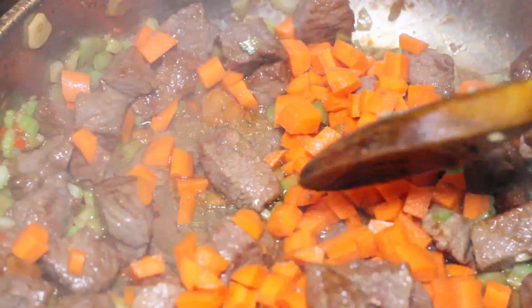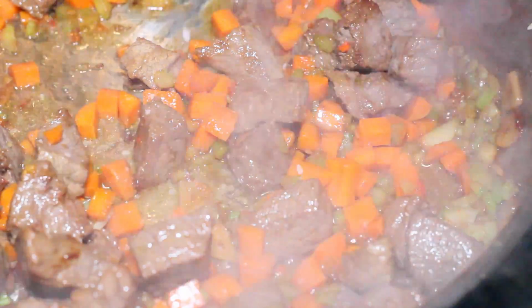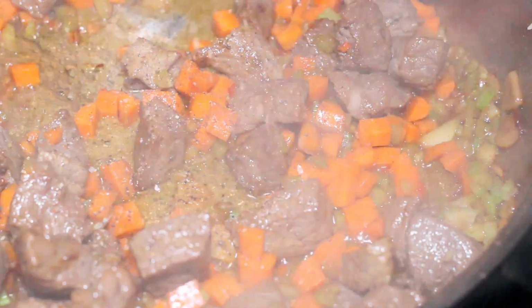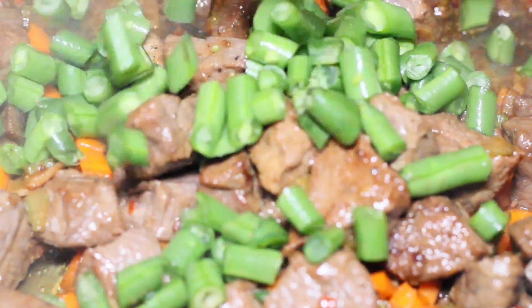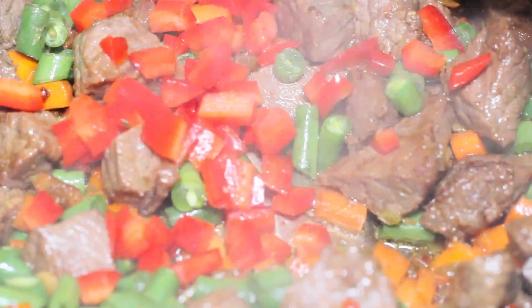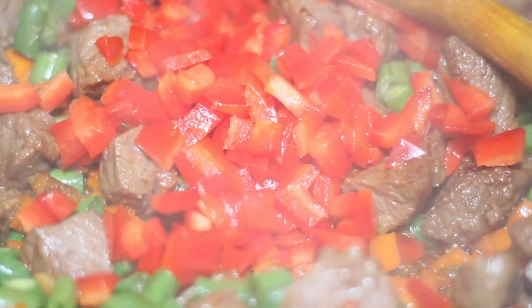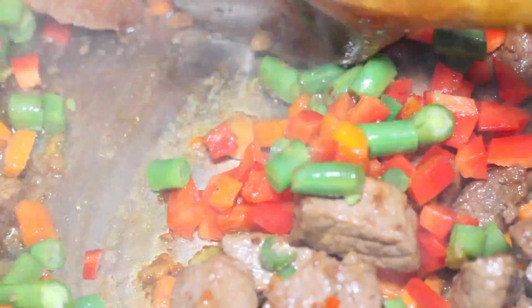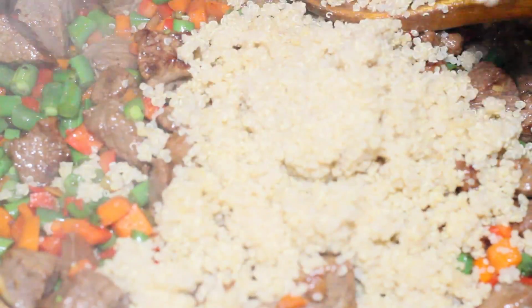Now guys, when I make fried rice or fried whatever, I don't like to overcook the vegetables, just to have that nice al dente bite in there. Now what I added here was a little bit of Chinese 5-spice, kosher salt and pepper, and my green beans. Now I like to finish it off with my red peppers, just to keep that nice texture, like I said, keeping it al dente, not overcooking everything, right? So right before I add in my quinoa, that's what I did.